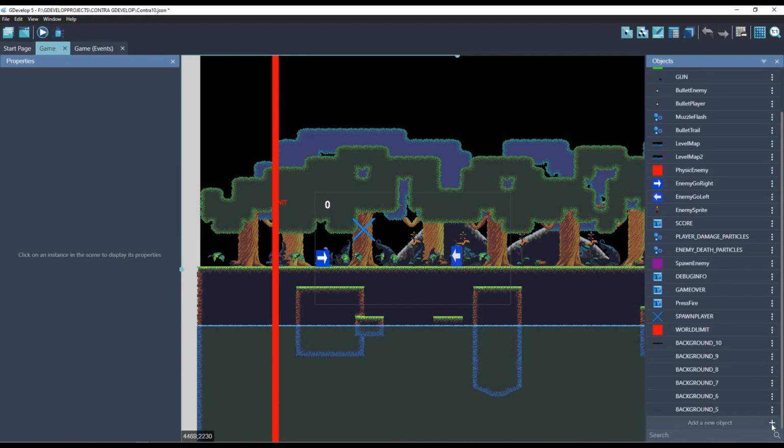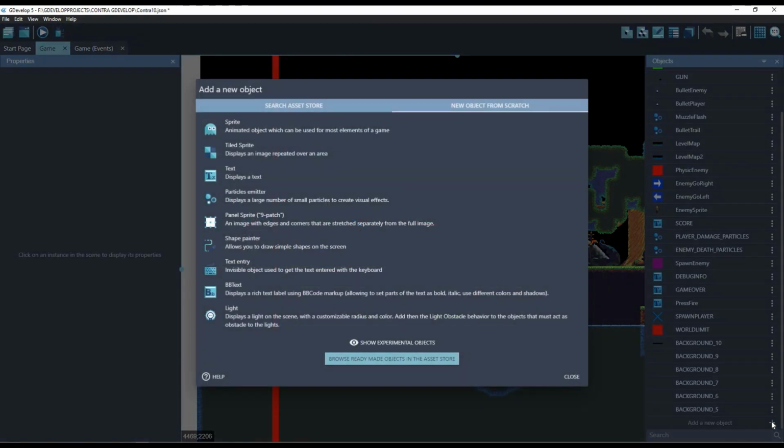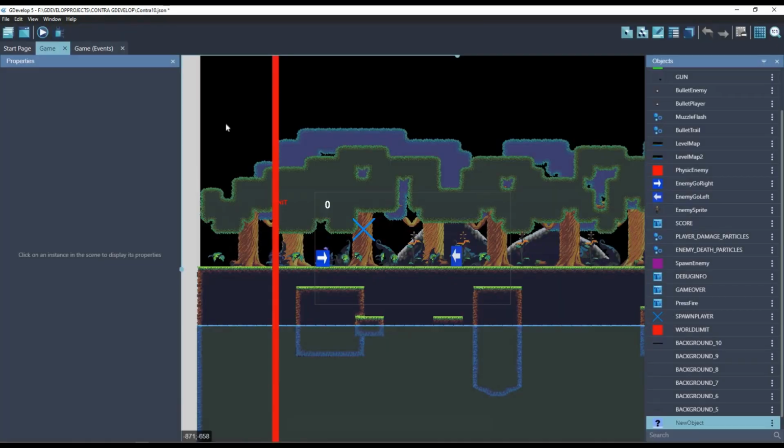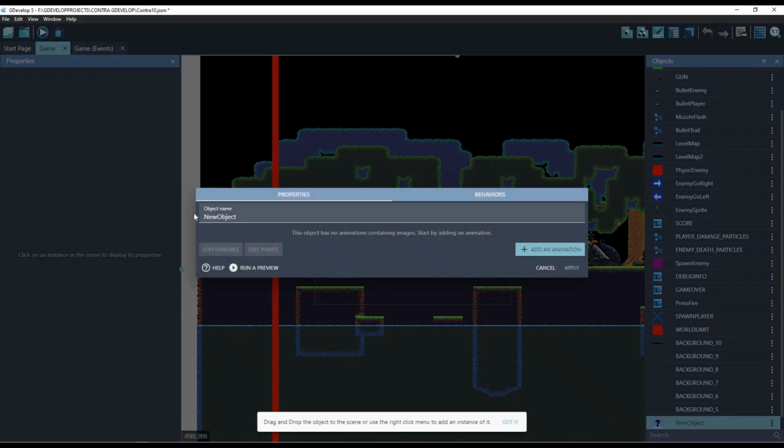First, let's create a new gun. For this, add a new sprite object and name it gun_sprite_1.